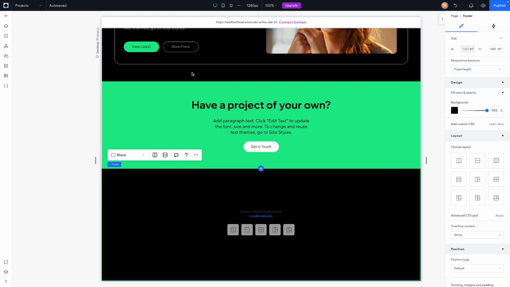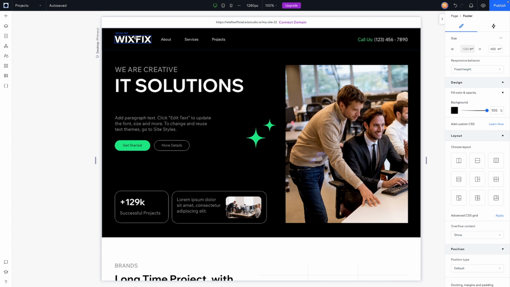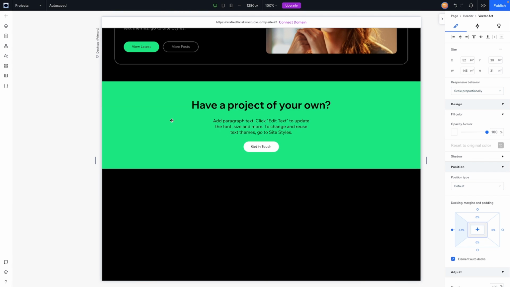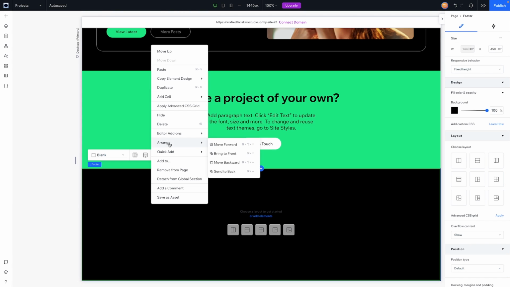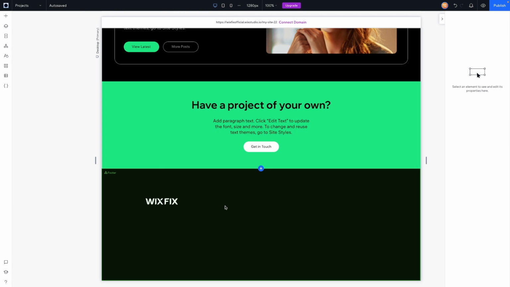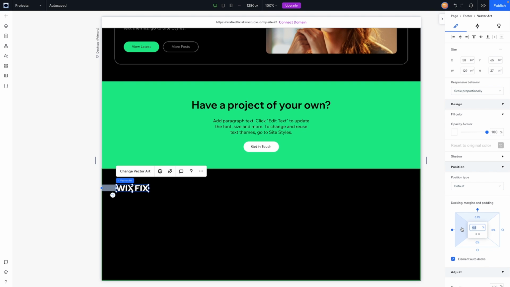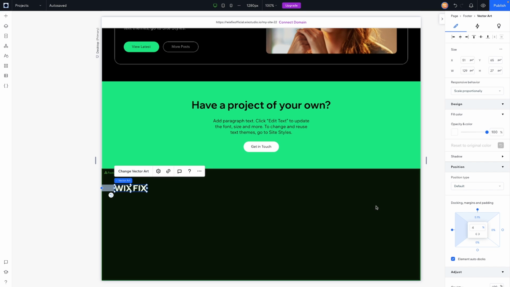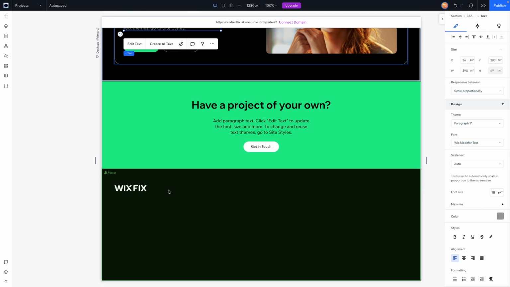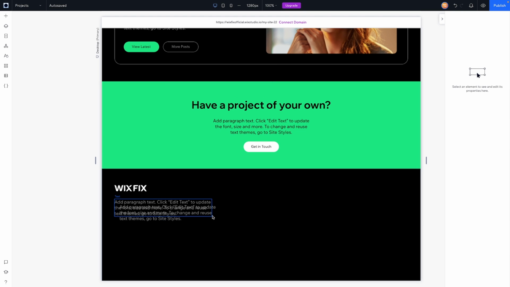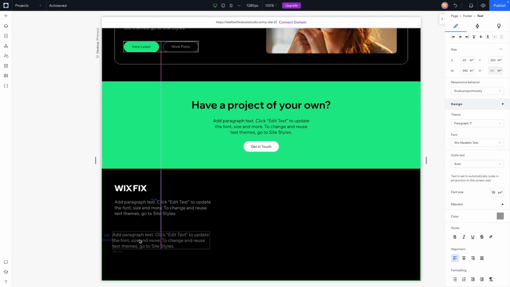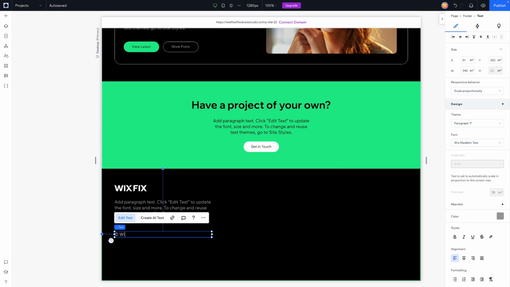And if we go up to the very top, I'm going to want to grab our logo for the website. We'll copy it. Once again, we're going to paste it down below. And we'll put it right about here, but we'll make sure that the docking to the left is set to 4, just to match the rest of the website. We can grab a paragraph text and we'll paste it. Let's copy and paste it one more time, and we'll bring it down a little bit lower. And this one can be like the copyright notice.